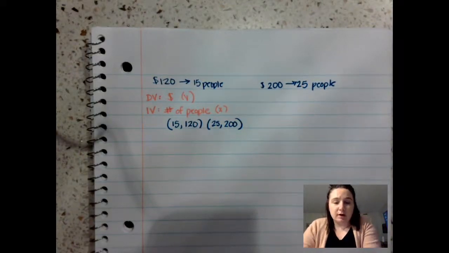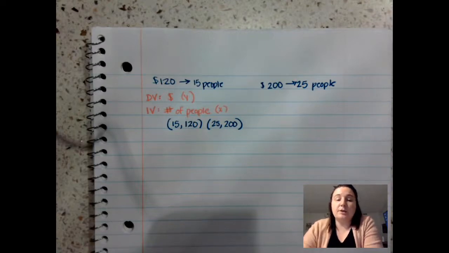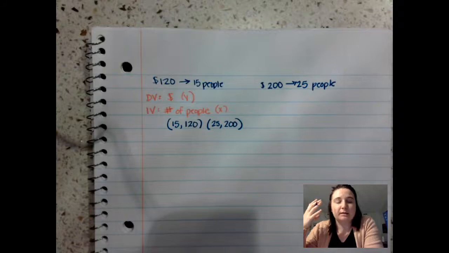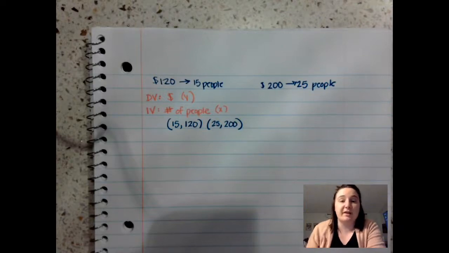So I think that's one of the harder pieces, being able to differentiate which is the independent and which is the dependent, and then ordering them from there. I always think about trying to talk it out in my own head. Does the cost depend on the people, or do the people depend on the cost? And think about that in the real scenario. If you were going to an event that was catered, catering would cost more money the more people that are there. However, we don't decide the number of people who are coming to an event based on the cost of catering.